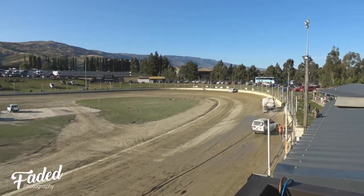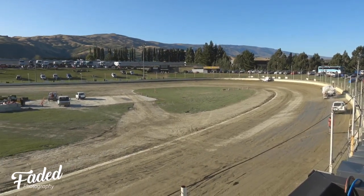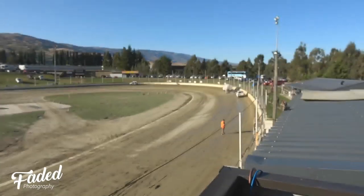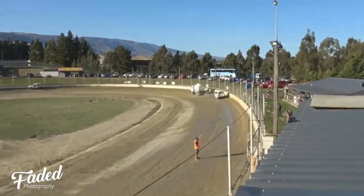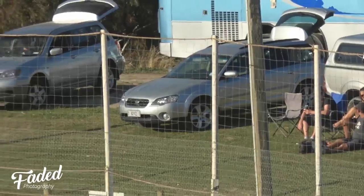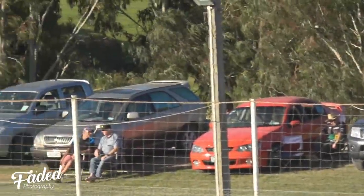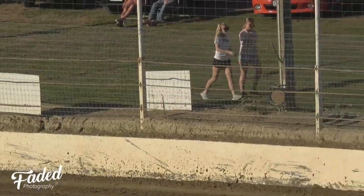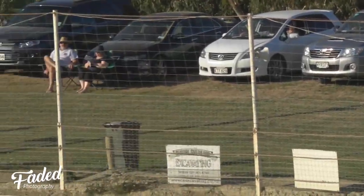Now, this is a great thing about Speedway in general, the contrast between the production cars, which is an entry level of sport, and I don't think you'd find a more economic way to get into motorsport. It sounds crazy when you talk about motorsport, it always sounds expensive, but certainly from the top end of the sprint cars and the super saloons, like the sprint cars you run, it's great to see that people can still get out here on the clay and have a great time at such an economic rate.